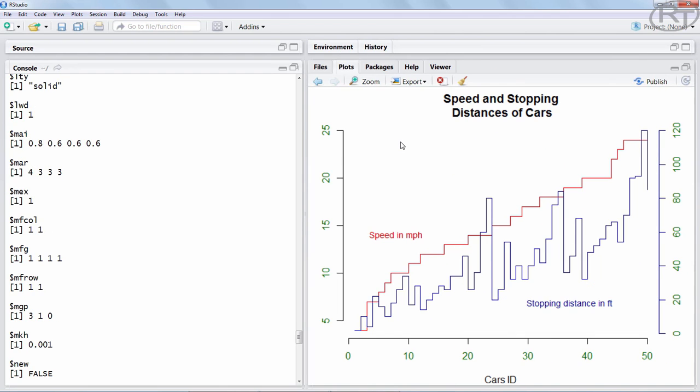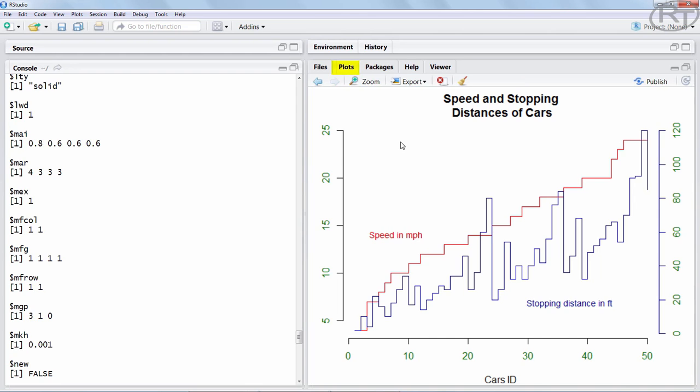Alright, so now that we produced such a nice plot, it would be wise to export it. Without exporting it, you cannot use it for a PowerPoint presentation, and you cannot send it to your boss. So how do we do this? Well, RStudio comes to our rescue here. It makes it incredibly easy to export plots.